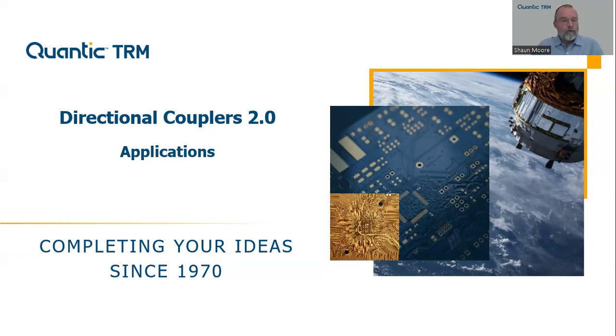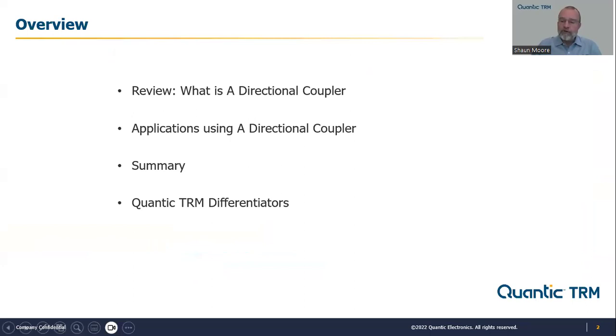Yeah, certainly. Thank you, Paul. So today we're going to talk about directional couplers. And we're going to start off by saying really what is a directional coupler. We'll then go through several applications for how you would use a directional coupler and really why you would want to use a directional coupler. We'll have a summary, and then we'll wrap it up with some Quantic TRM differentiators.